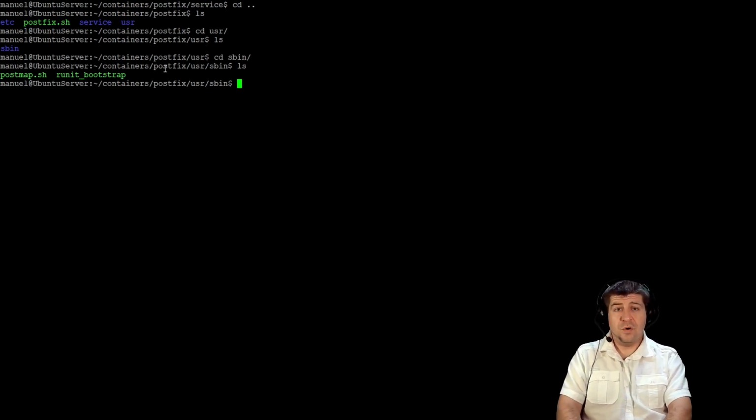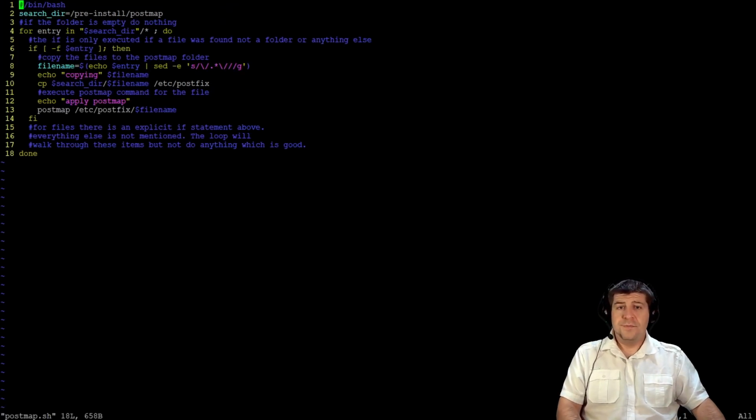Diving into postmap.sh, the script is run if files in a certain folder are found upon startup. This folder is the install postmap folder, and it is mounted upon startup of the container within Kubernetes as an empty dir. We'll talk about how that works when we get through the deployment.